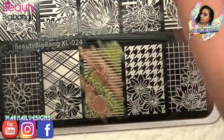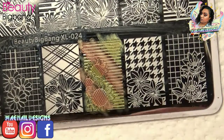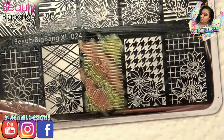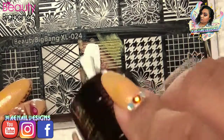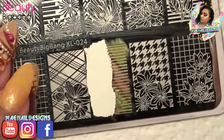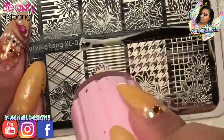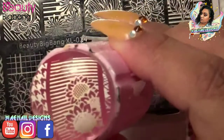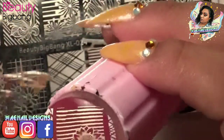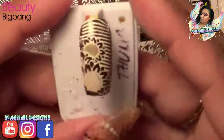The polish. I don't know why the center of that flower keeps getting messed up. Okay, let's just stamp this already. I think I need more practice with that because that's how it came out.